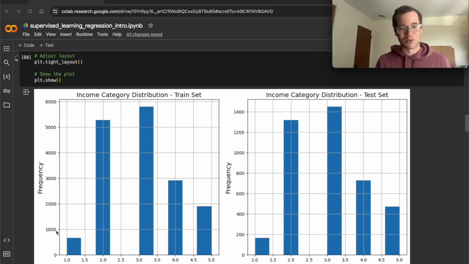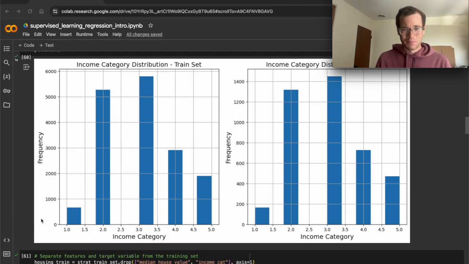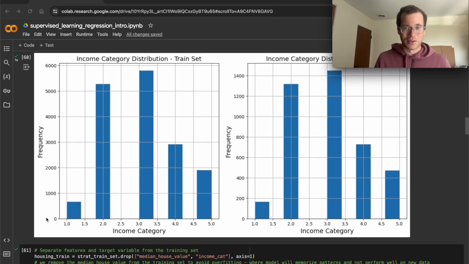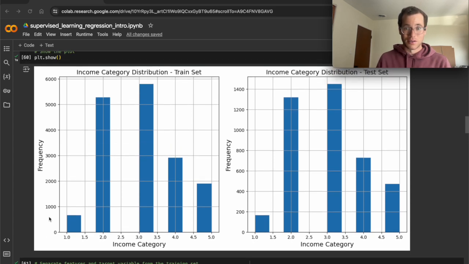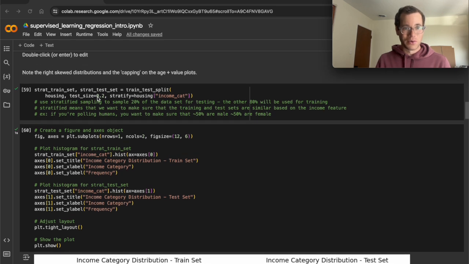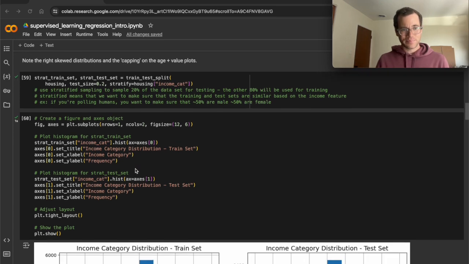But for the sake of having a walkthrough, this is what we have. So this graph's just to show that the stratified sampling that we did based on income does visually look like we still have the same distribution between our two data sets, which is good. And also in our case, the 0.2 refers to the fact that my test set will be 20% and my training set will be 80%. Sometimes it's a 90-10, but in general, your training set is going to be a lot bigger because you want to have a lot more practice problems, so to speak, for your model to learn on than your test set.